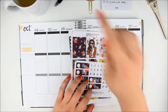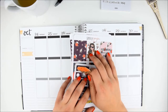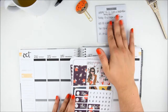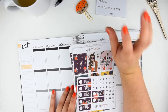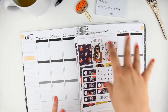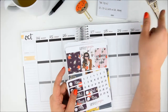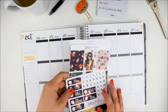Yeah! And here is, oh, you can't really see it, the paperclip that was in this mystery kit, and it's from Confetti Baby, and it's really cute, so I thought I want to have this in the video. Then I've got my notes section with everything I will be doing this week. Not everything, because there will definitely be a couple of things coming in the next couple of days I can fill in. So this is just the major things I know. And then I've got my pen here. Oh, and the Target scissor. I just like to have it in here. It just looks cute.